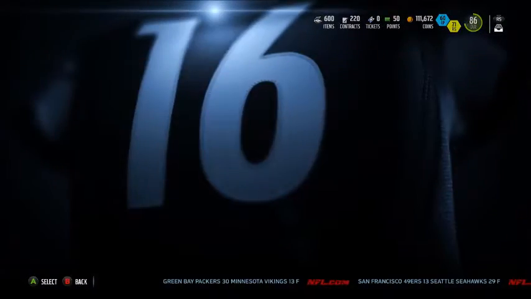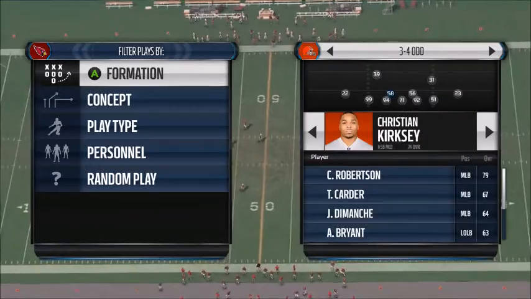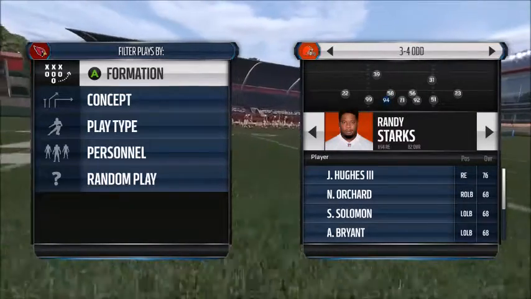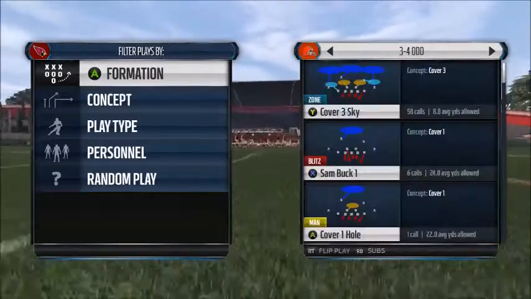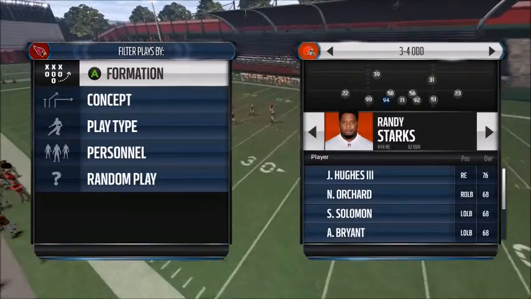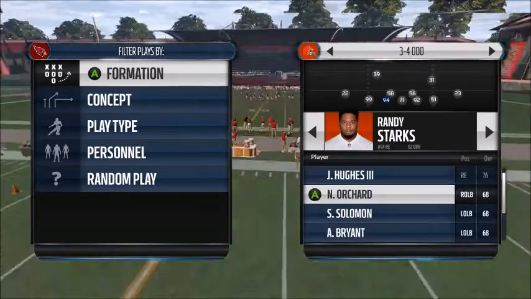So I'm going to go to the practice mode and show you different things, so you can see the subs that you put in and that you don't put in. You have to know what formation you're running first, so I like to take a look at the actual play, how it would turn out, so I don't get confused.